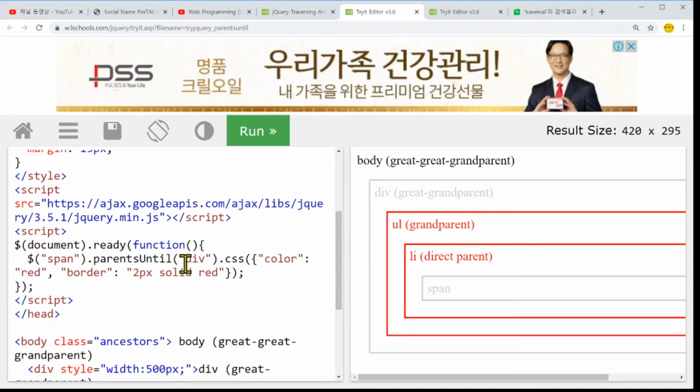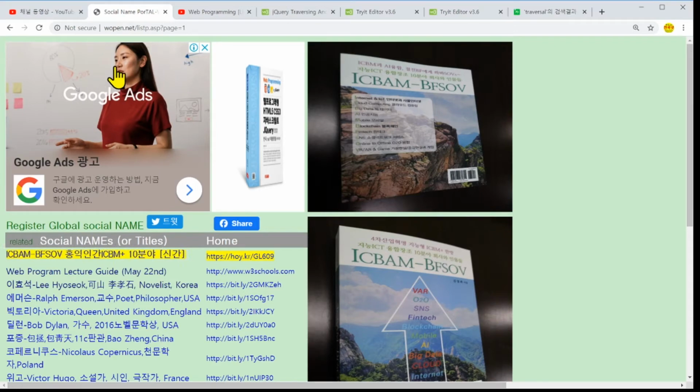If we provide the parameter here, then just before that div element, between the current span and this element, those two are not included. We are just selecting between them. Here li and ul are selected, and we can apply this CSS method, changing that style.